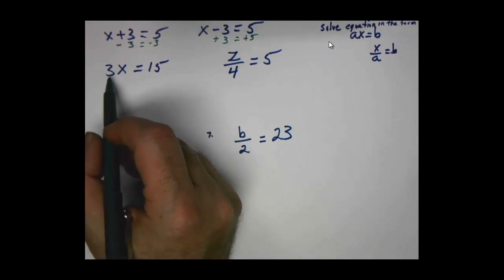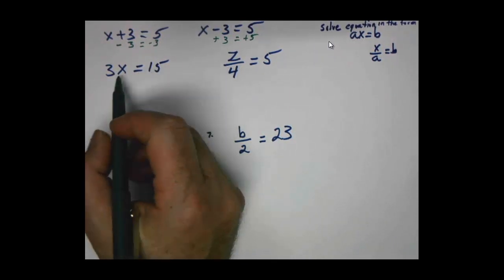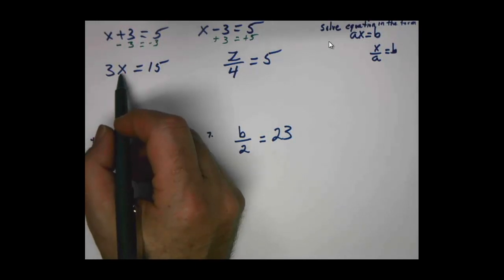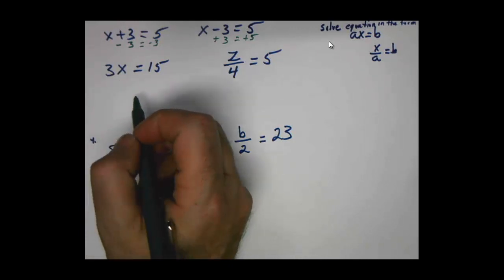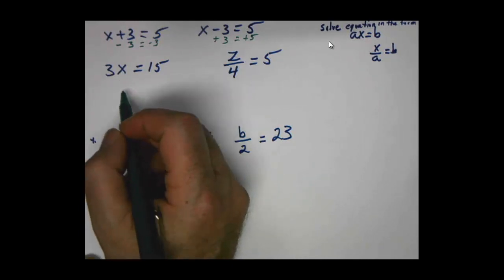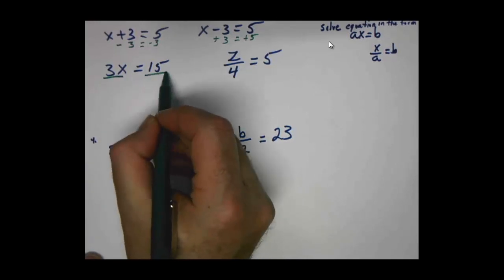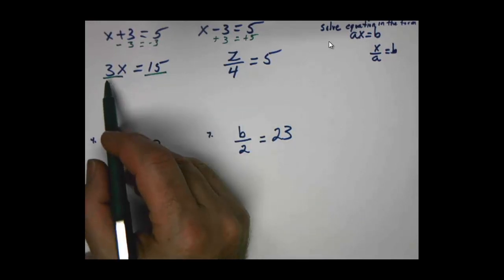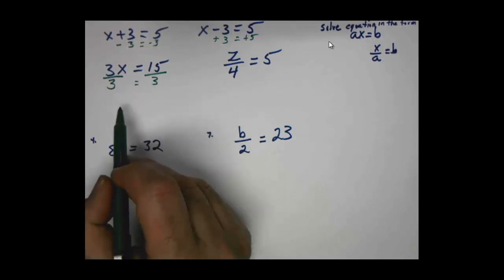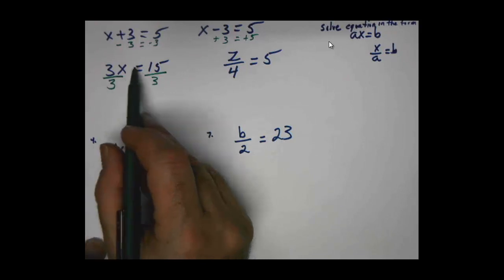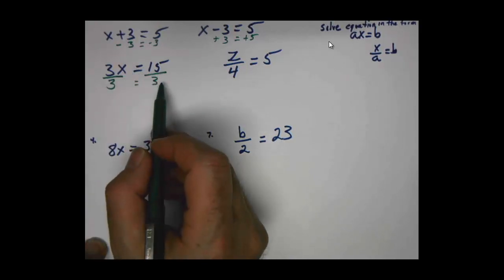This means 3 times x equals 15. If a number is right next to a variable, it's going to mean multiplication. So this is 3 times x. So the opposite of times is divide. And we're going to always divide by the number in front of the variable. So we're going to divide each side by 3. Again, we're going to do it to both sides. If we do it to this side of the balanced equation, we have to do it to that side.